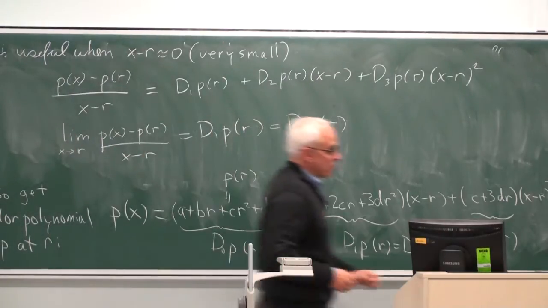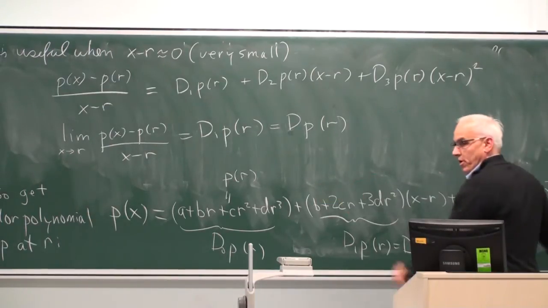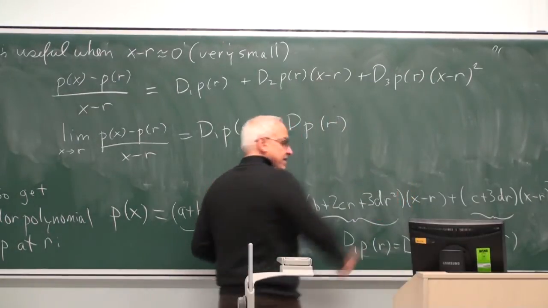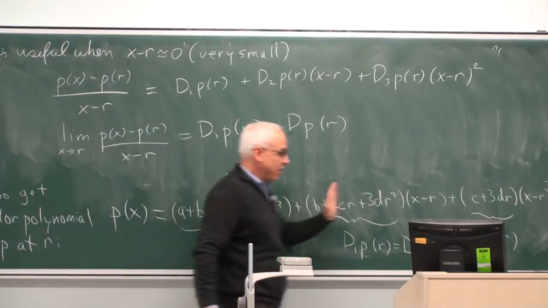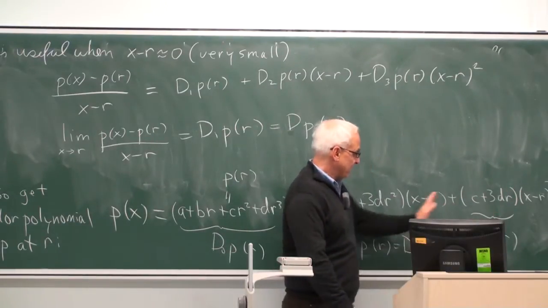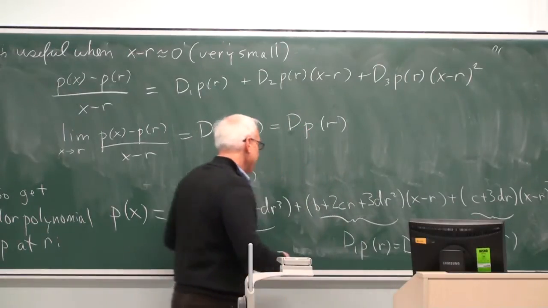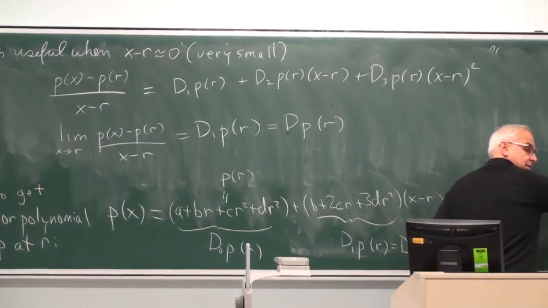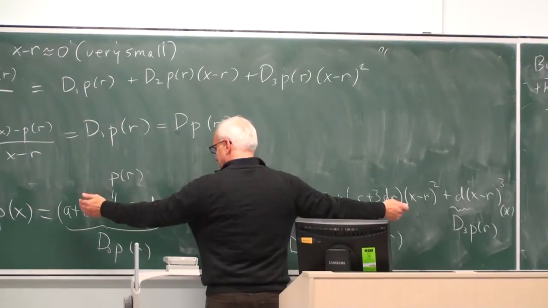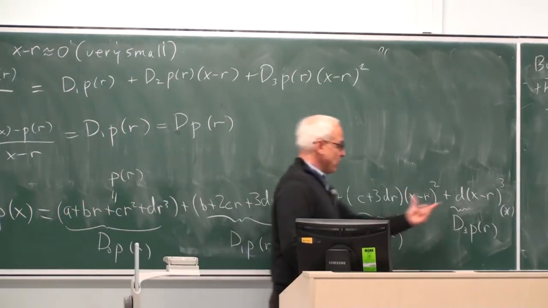Okay, something else I want to mention is the error. When we approximate the whole polynomial by any one of these tangent polynomials, there's an error. In fact, we know exactly what the error is in this kind of situation, because it's just the terms that we're dropping off. If we take the linear approximation, in other words, we use this, then the error is just this. If we take the quadratic approximation, meaning those first three terms, then the error is just this term here.